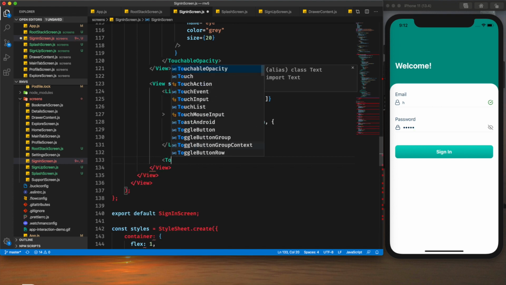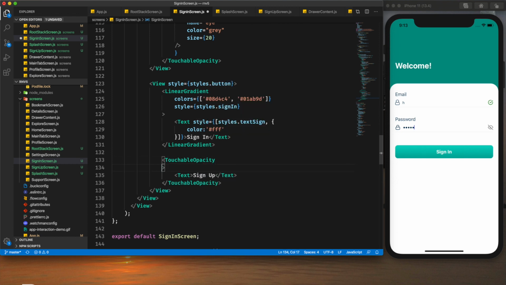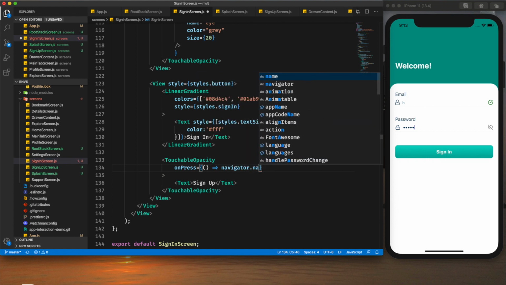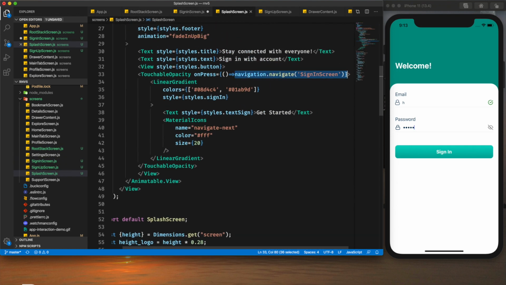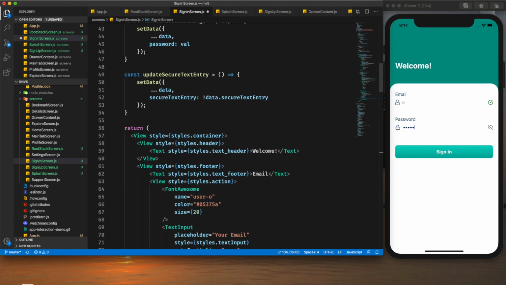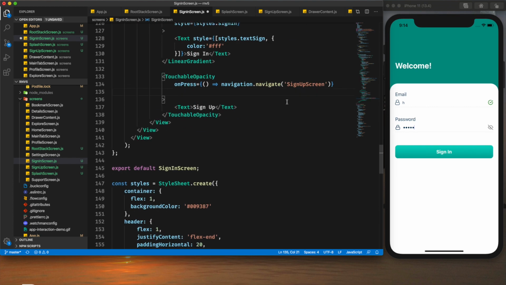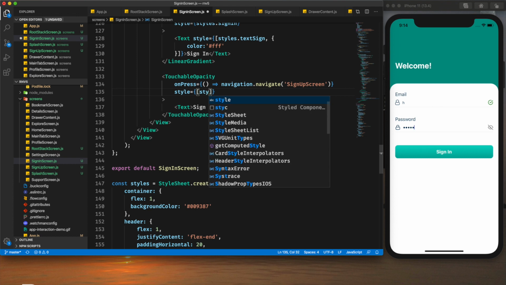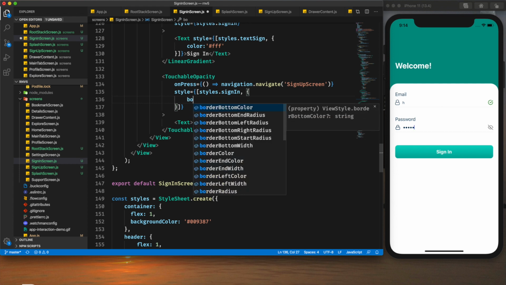Now for the sign up button we will use the touchable opacity, and we will use the text sign up. So for on press we will navigate to our sign up screen, and we need to pass the navigation over here. Now for the style of it I will use the styles for sign in, and then I will add some more styles over here.